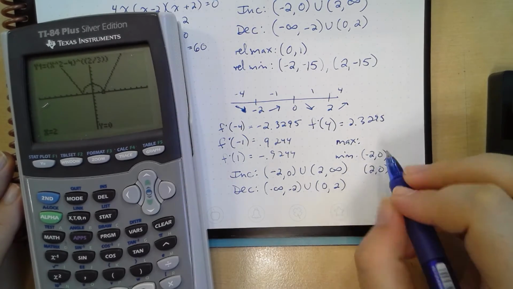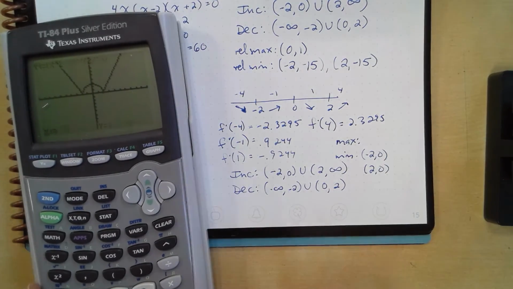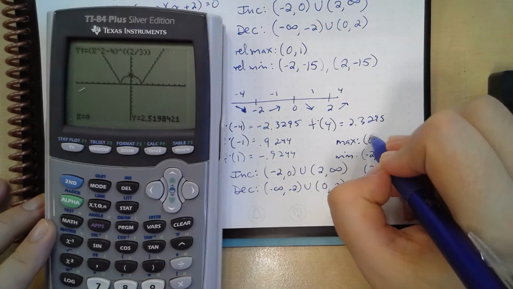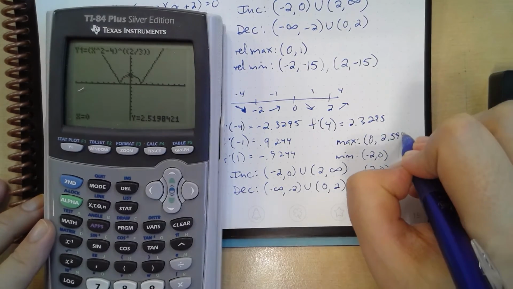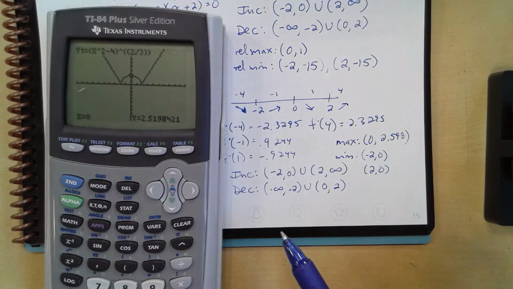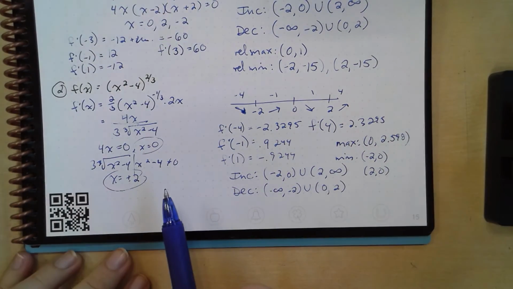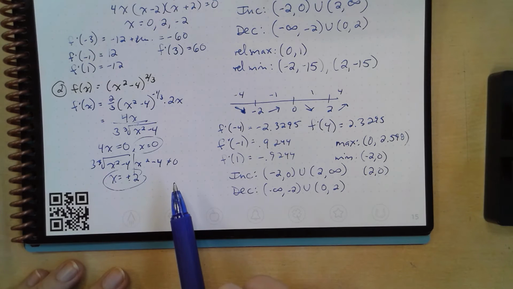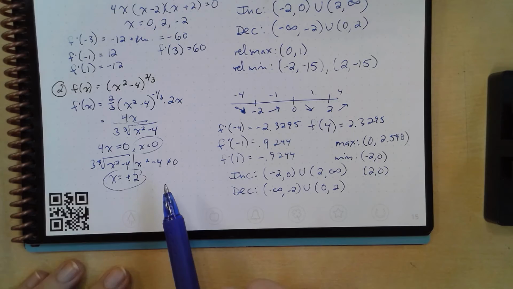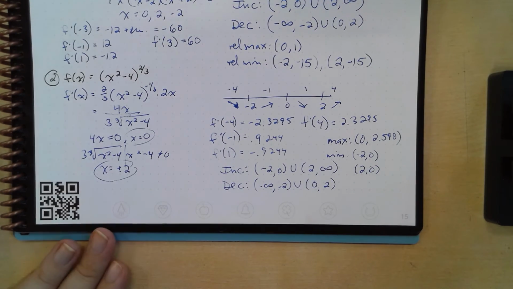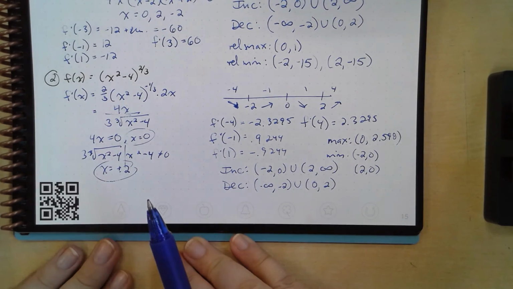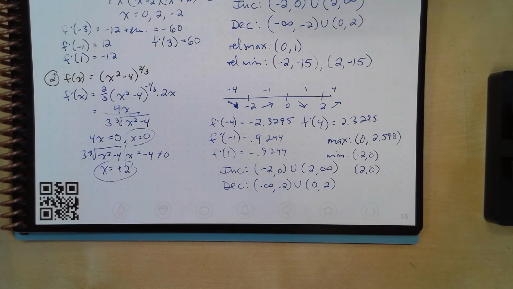So I have 2 relative minimums. And my maximum is at 0. So I had a maximum at 0, 2.5198. And actually, if you wanted to, you could calculate what all of this is as our actual numbers here. And I think in this case, it's supposed to be 2 times the cube root of 2 or something. Anyway, I just didn't really feel like doing it, but I know that you know how to do the algebra because you're super smart. Hopefully you are having a great day and you understand this first derivative test.